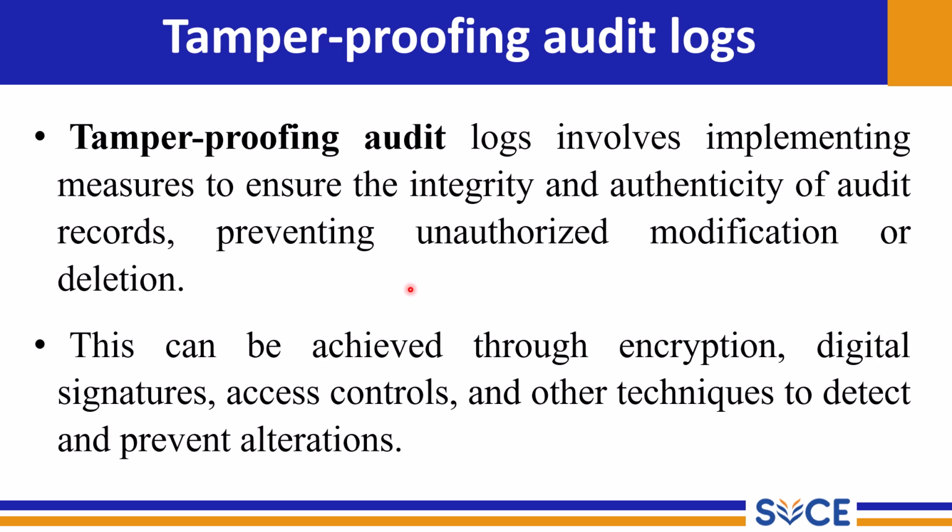Okay. Immutable logging frameworks: some systems, like certain cloud providers, offer built-in support for immutable audit logs. Examples of the technology are AWS CloudTrail with log file integrity validation, security information and event management with tamper-evident features, blockchain-based audit logging solutions, and Linux audit with remote log shipping and cryptographic validation. Okay.